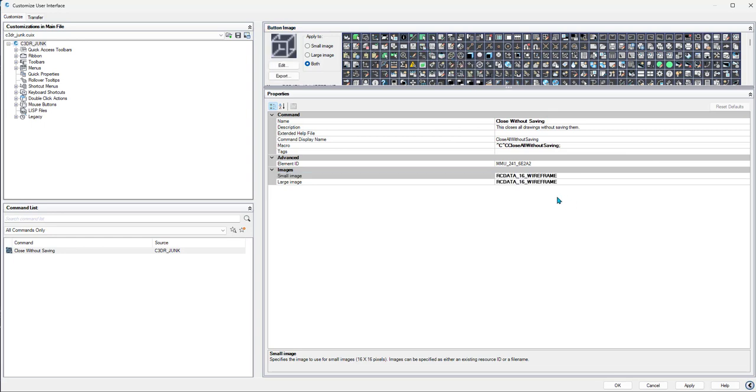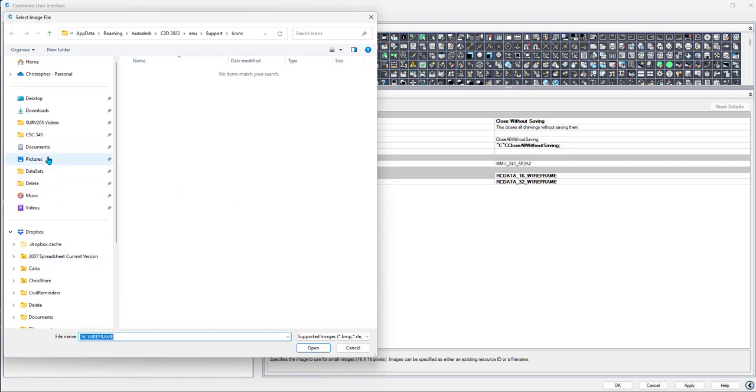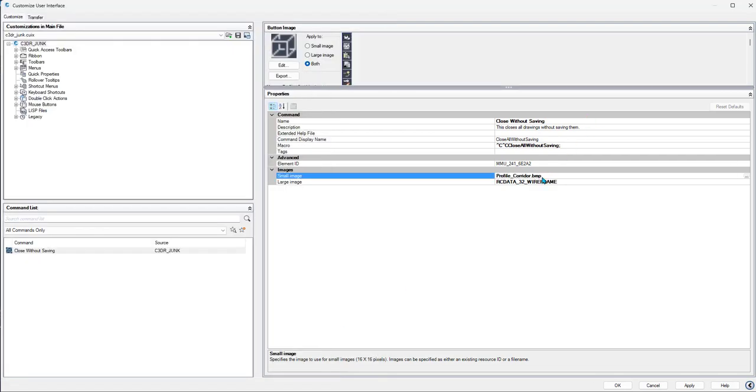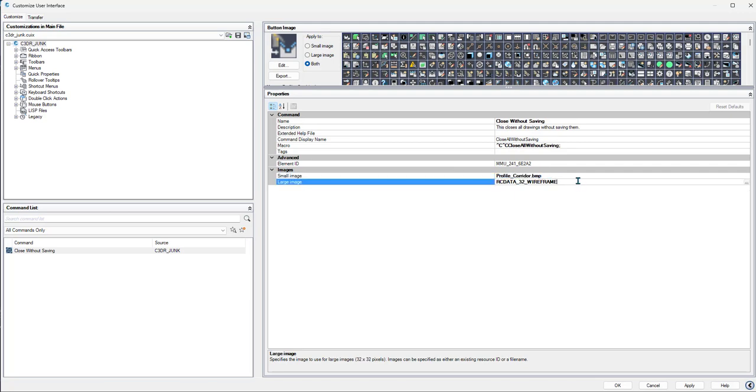So you can either select one from the list, and a lot of these images will have like a 32-bit version. And so you can just go ahead and type the name in if you want to use one of the pre-built ones. If you have an image that you want to bring in, you can hit the little ellipse and then add in that image you want. So I'm just going to go ahead and pick some random image. And then you can create a 16-bit or a 32-bit image if you want, and then have a small one and a large one. In this case, I'm just going to have two big values. And so now that I have the command, if you want to change the icons, you can just go ahead and change them.